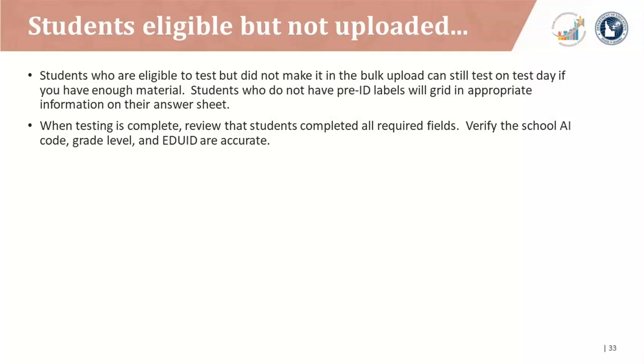Finally, students who are eligible to test but did not make it into the bulk upload can still test on test day if you ordered enough materials. For these students, there will be no pre-ID label. These students will need to grid all information on their answer sheet. When testing is complete, we ask that you review that students completed all required fields and verify the school AI code, grade level, and the EDU ID are all accurate.